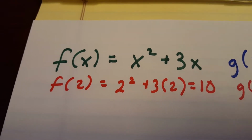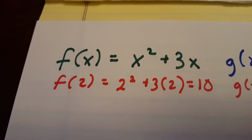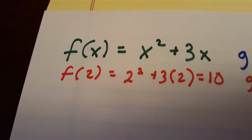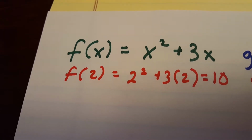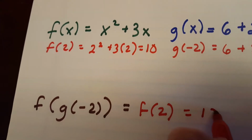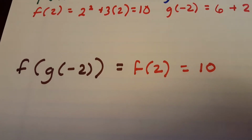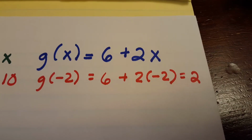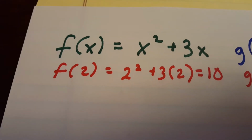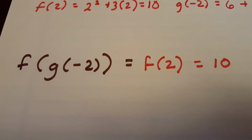Well, F was so excited and said, I love 2s. In fact, I'm going to take that and mix it with some other things, and I'm going to make us a really good dinner out of that. So F plugged the 2 into her function and got 10. And that was the happy ending to the gifts that they worked with, starting with a -2, producing a 2, taking the 2 and making a 10. And it was a delicious function value.